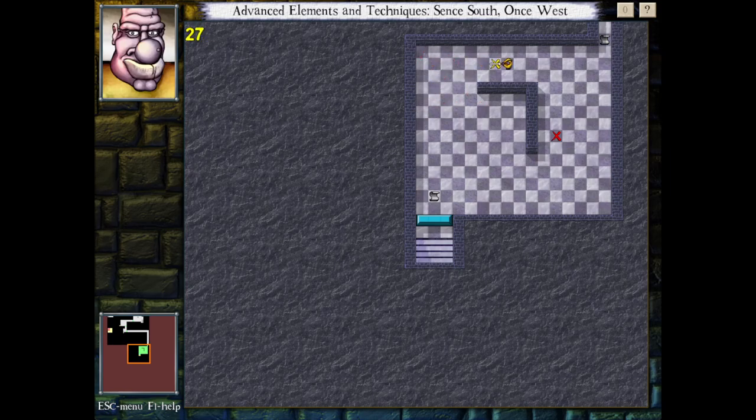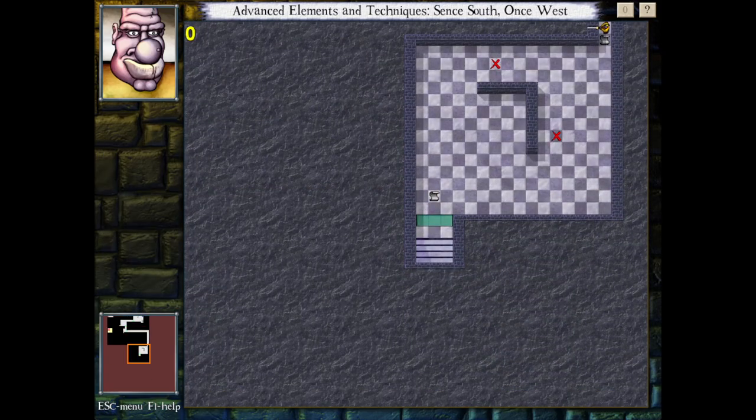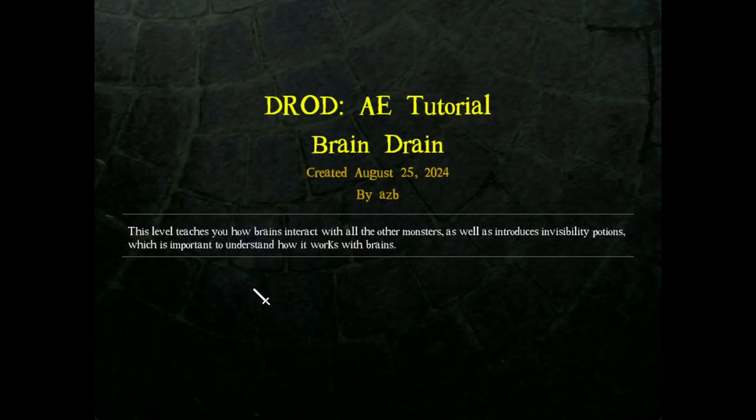Oh, there's a blue door. Good thing we learned about that on the previous level. Have to leave in order to get out. I wonder if this scroll's a reminder. It sure is. Okay. Brain drain.